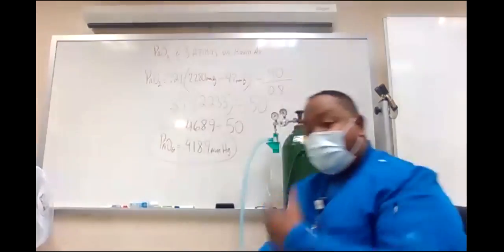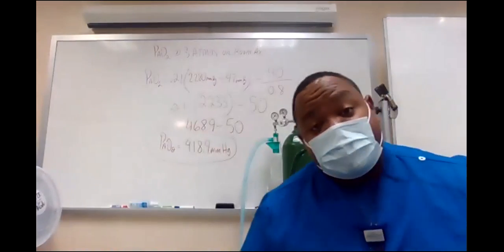So that's what an oxygen analyzer is for. And there's several kinds of oxygen analyzers that we use, okay? So that will be the reason I will use an oxygen analyzer to analyze the oxygen that the patient is getting if I don't have the Venturi there to tell me how much they're getting, okay?